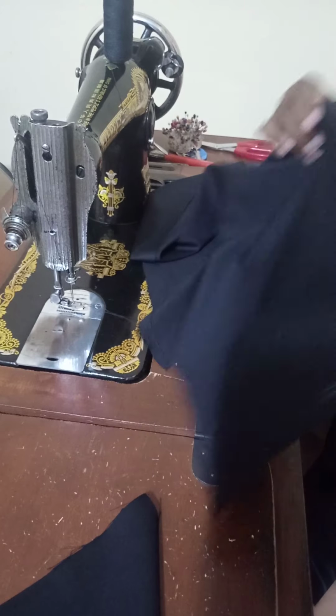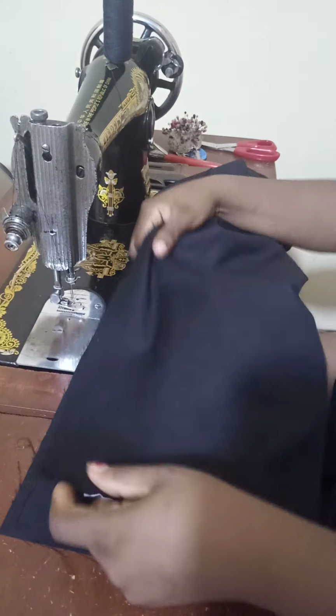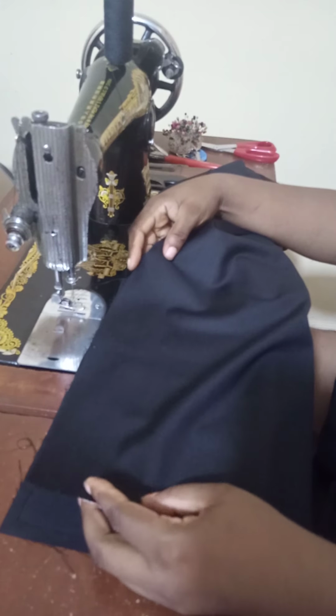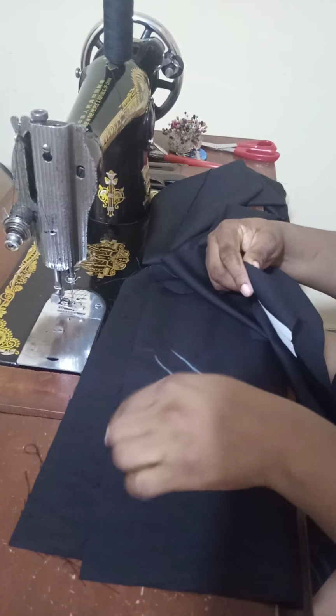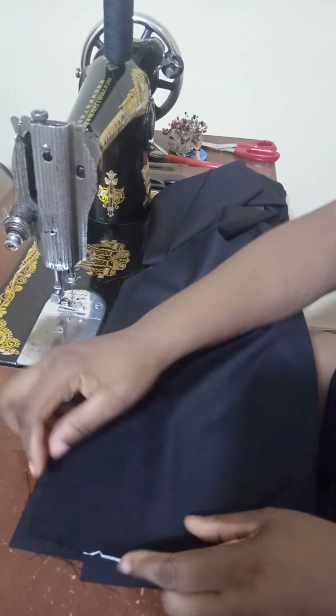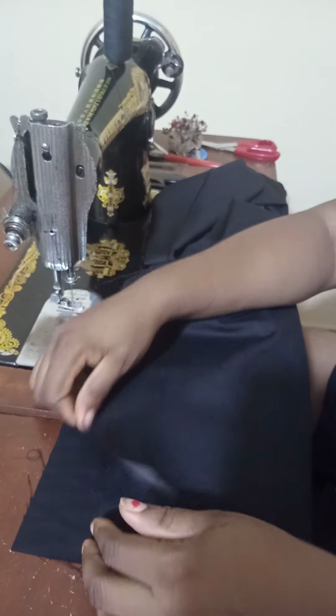All right, so the first thing you want to do is, to make it easier for you, in case maybe at some point you forget, this is the back of the pocket and this is the inside. So this is the part you want to show on the inside. So anytime you forget, you can't remember which side comes to which side, just place your pants on the pocket like this. Okay, and know that you want the inside to show here, because at the end of the day we're going to trim this side off. So you want the inner part to be showing.